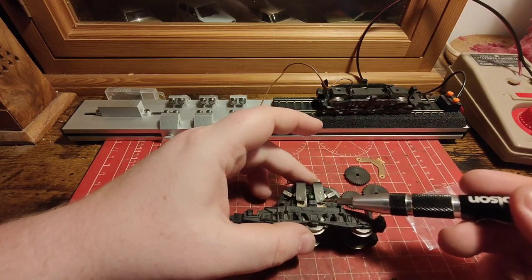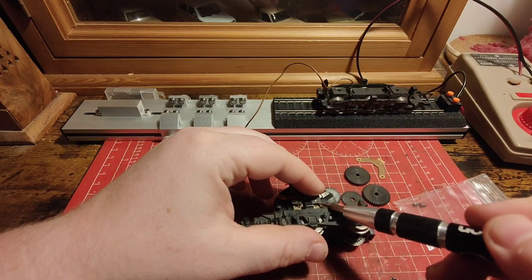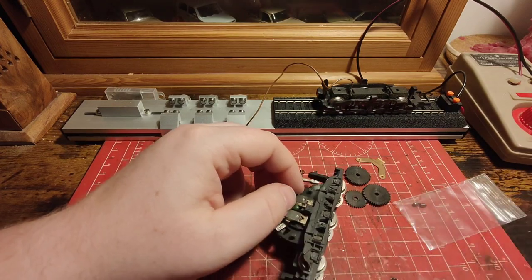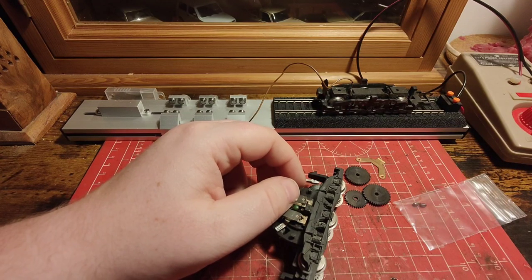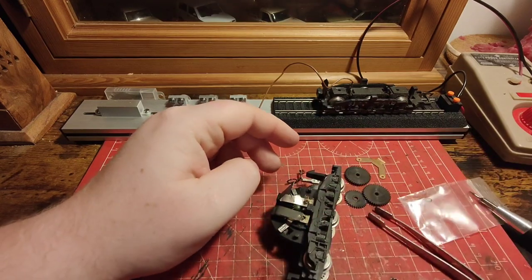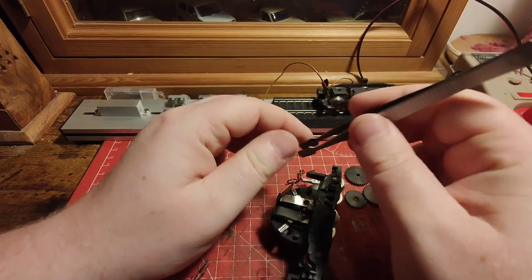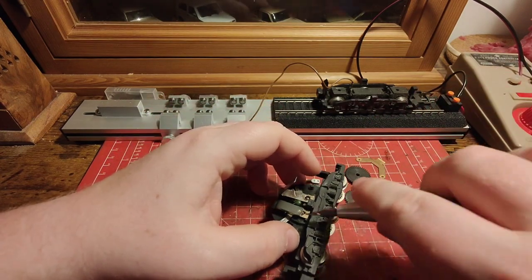Lift those out. Because what's under here are two very, very fine springs, which you do not wish to lose. Let's see if I can get one of my pairs of tweezers — if it's going to be easily accessible. I've got a plastic set that I don't really want here — we want a metal set. Keep lifting that, gently does it. There we go. Make sure you don't lose these. There's one. Let's do the same for the other.